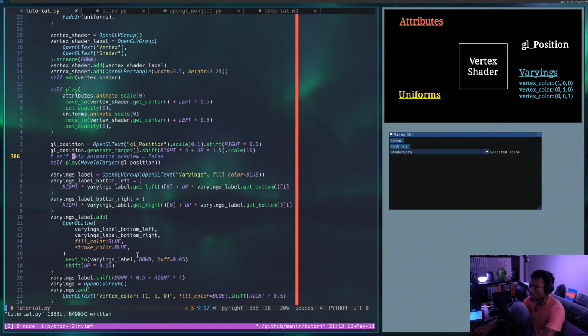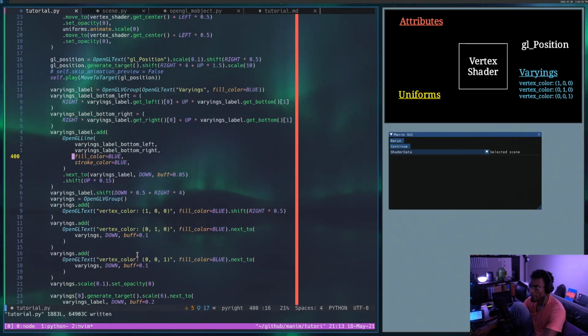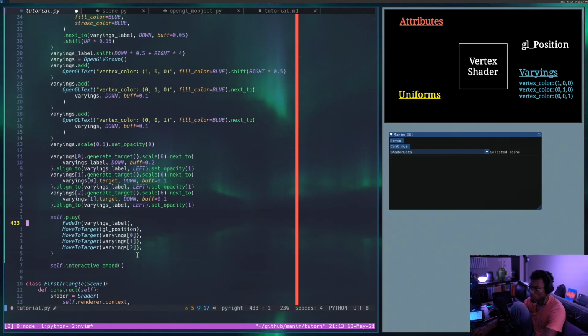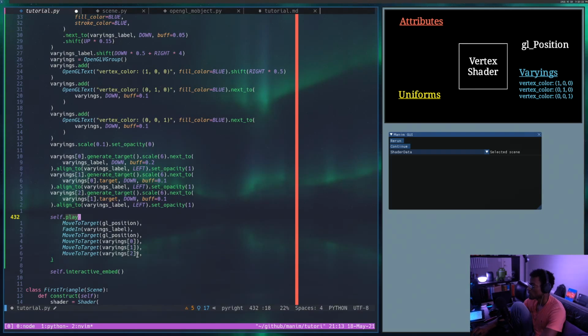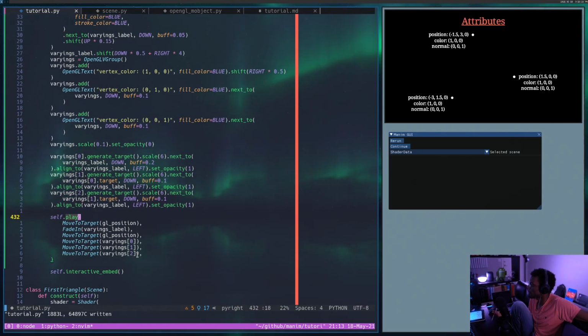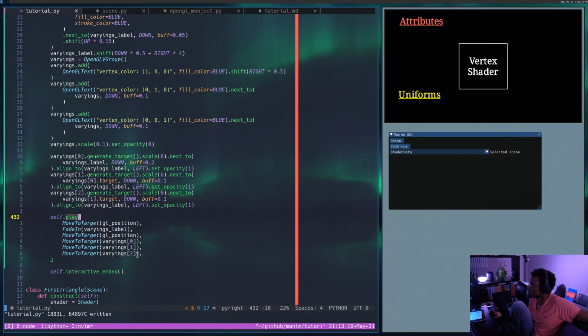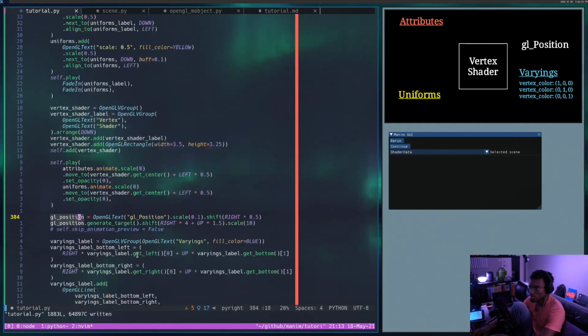So I guess the GL position and the varying should come out at the same time. All right, so I'll try that. And the GL position, the initial opacity should be 0.